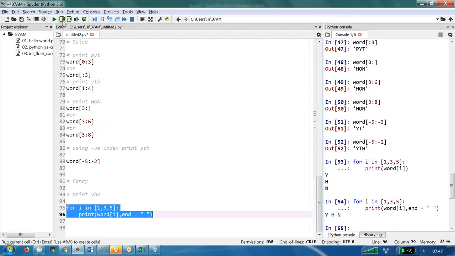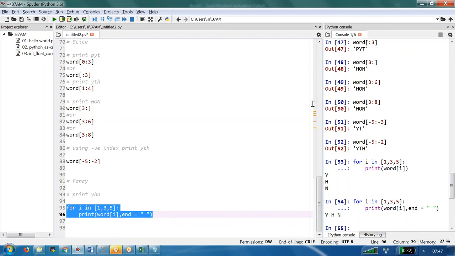Now let us go and try to write this like this. We are going to get it. One print and another print are separated with some space. So end by default is new line character, is it? Yeah, by default it's new line character.